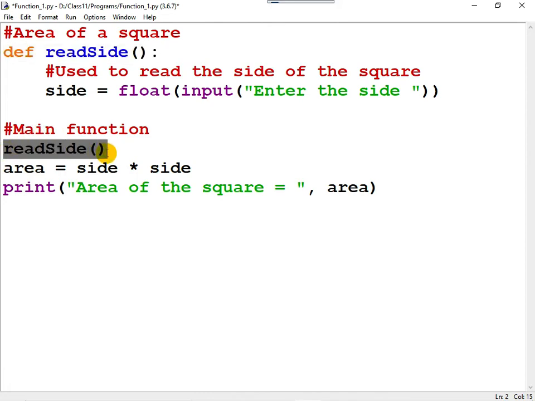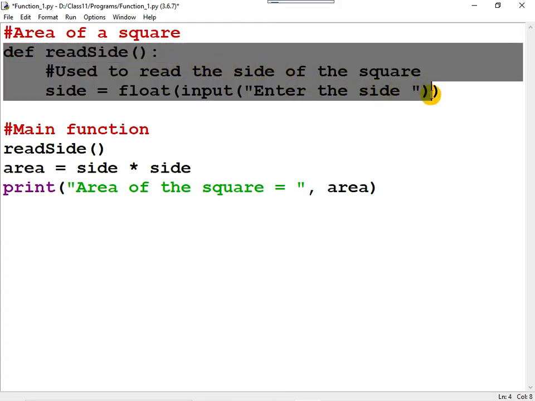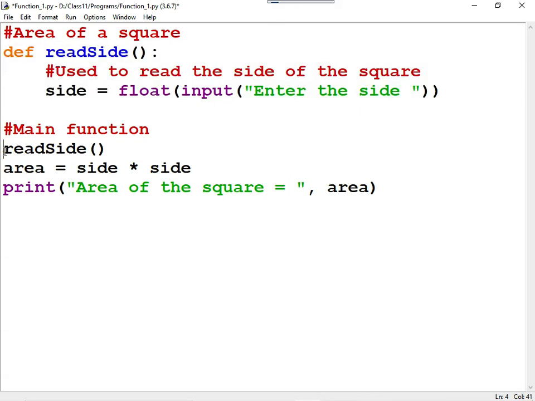So hereafter you can remember: on encountering a function call, finally control reaches the point where the function is defined. Now here the side is entered from the keyboard, the function is completely executed, and control returns to the point from where the function was called.